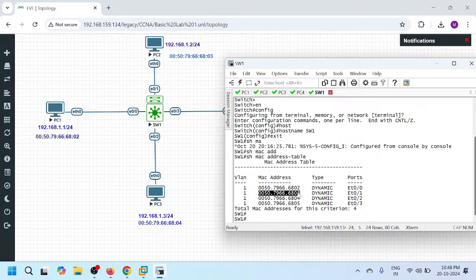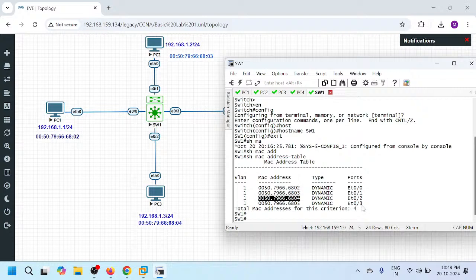Also, if you see another port, Ethernet 0 by 2, switch is saying this port is connected to one device whose MAC address is this one, and it is in VLAN 1. This port is connected to this device, and its MAC address is this one.